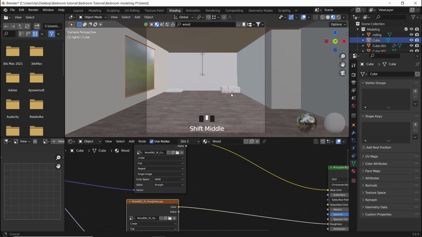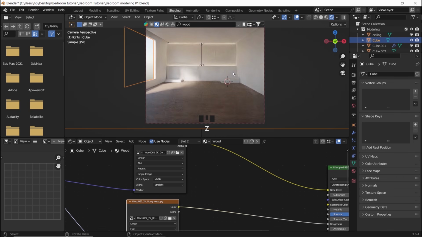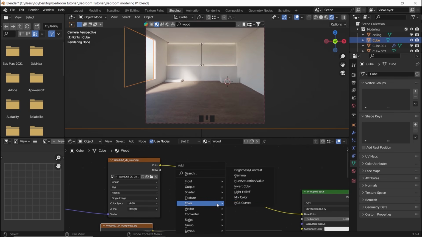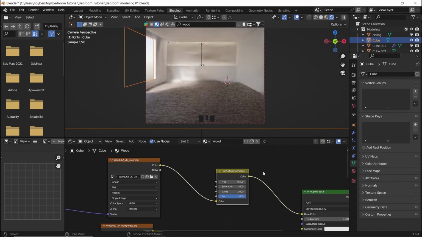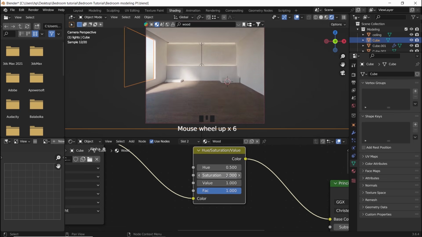Let us switch to render mode to adjust the material saturation. Add a hue saturation node before the base color, put the saturation on half, and increase the brightness value to 1.5 or 2, up to your preferences.